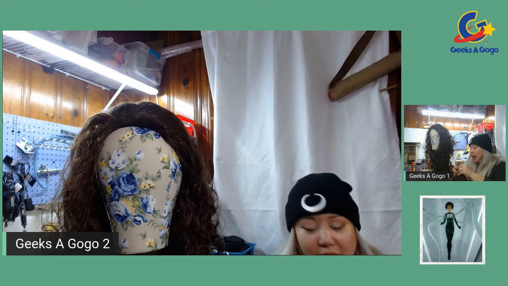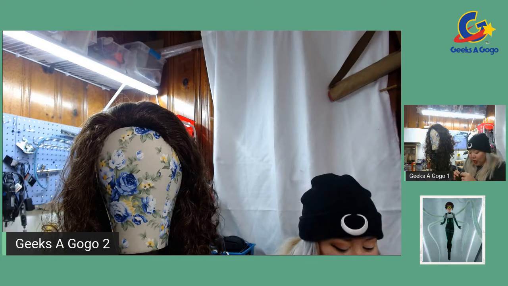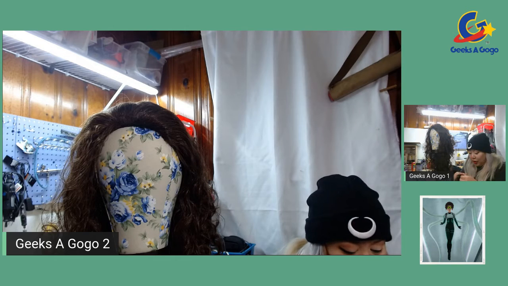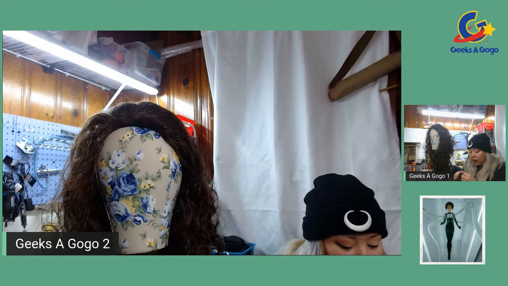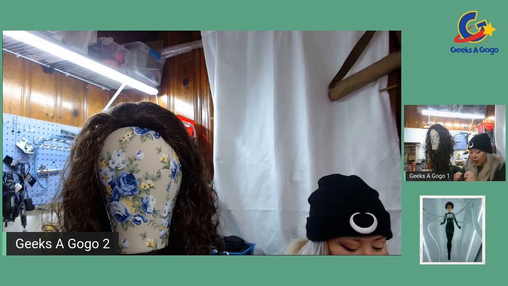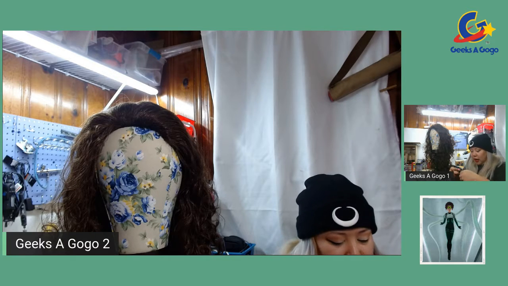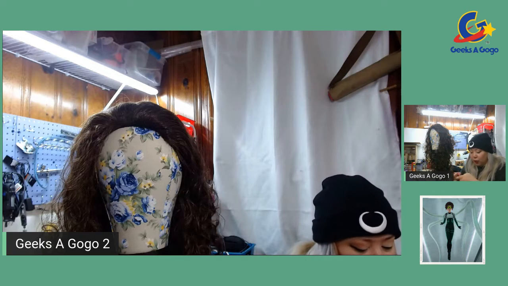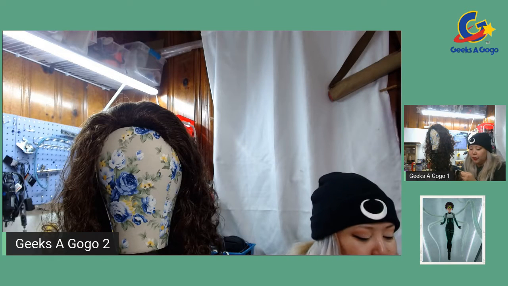This wig that I'm butchering right now costs less than $20, but it's really thick. I got it from Amazon, and I think it was like $17, $18, something like that. I'd be more than happy to put the link in the description box when this goes up on the YouTube channel.